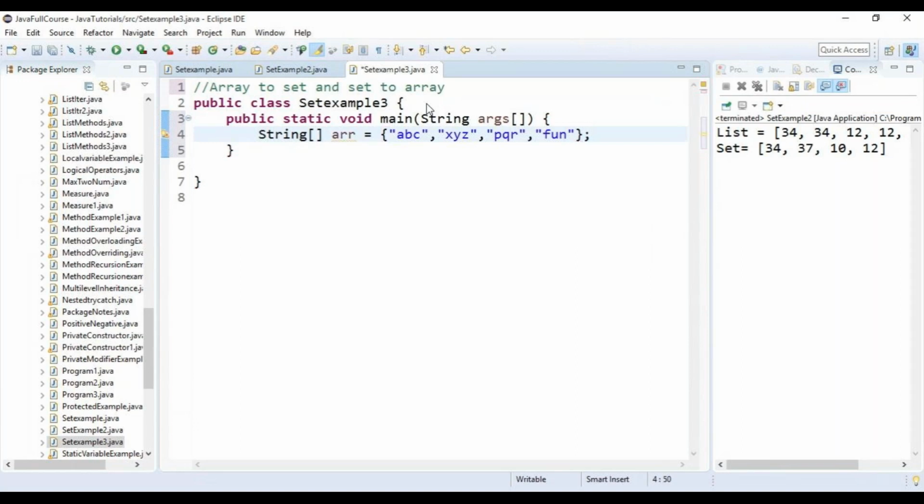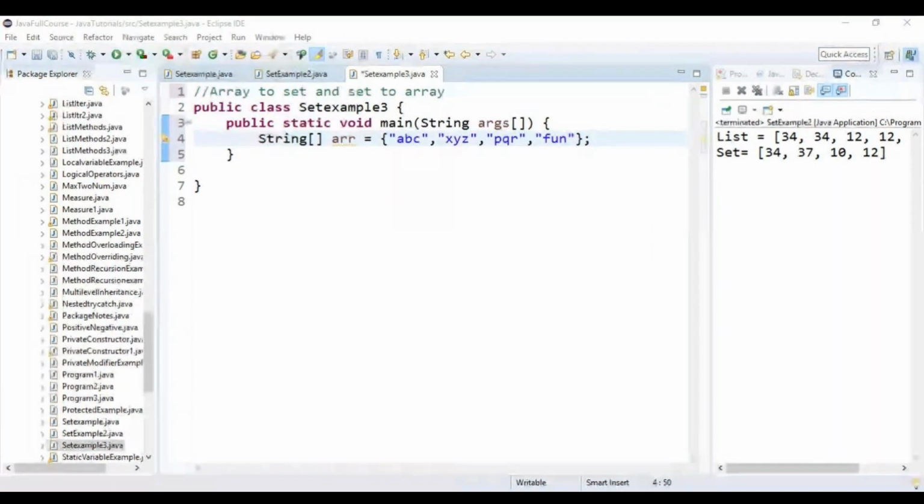I have created my array. Now how to convert it into set? By using hash set.